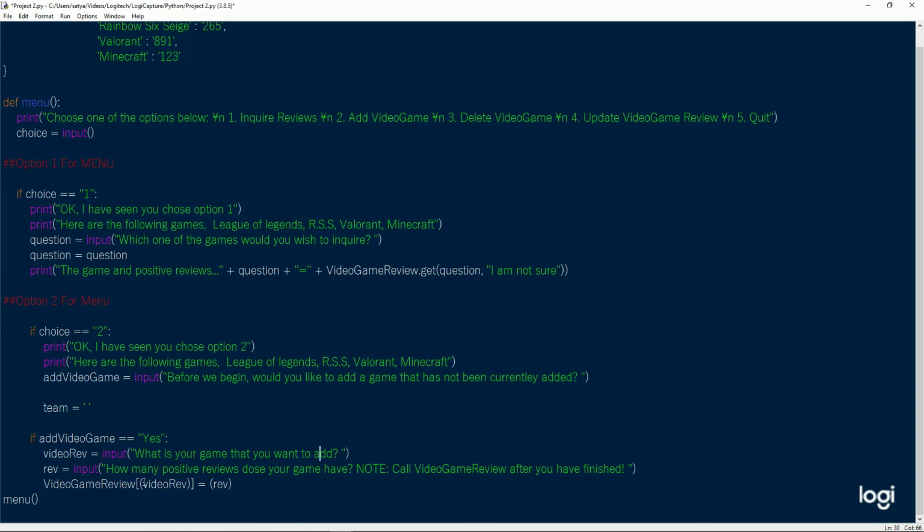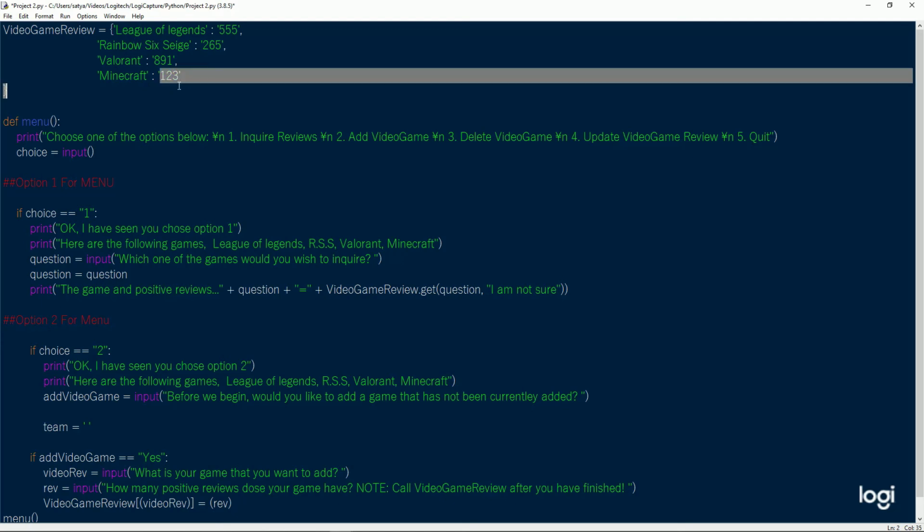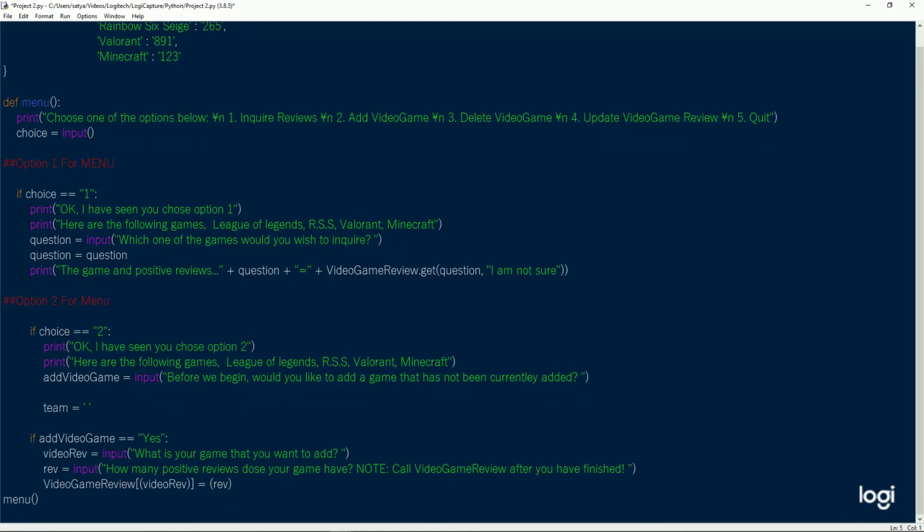And we're calling it out. So let's say this is Fortnite, which we add. And Fortnite is equal to its key and value pair, which is equal to the review. So if we go up into our program and see Rainbow Six Siege, we can already imagine the program entering Fortnite, and then once it has added Fortnite, it's also going to add its positive reviews, which is the equal symbol down here. Now that we finished, let's go ahead and run our program.